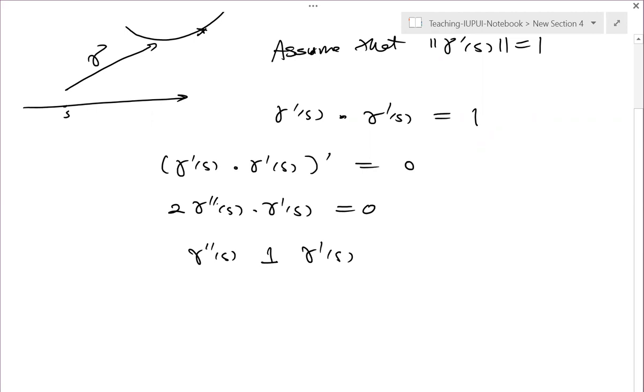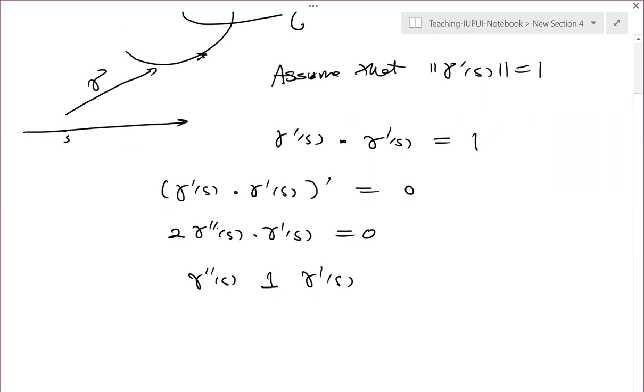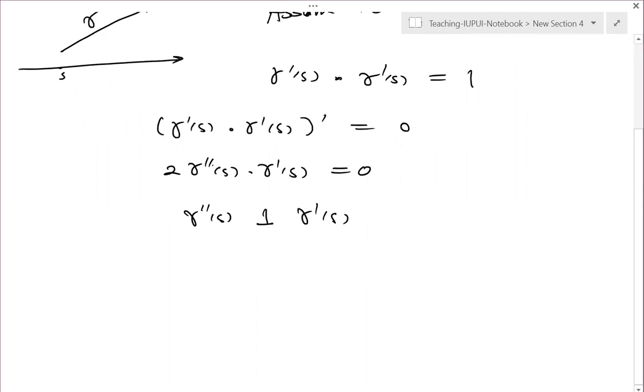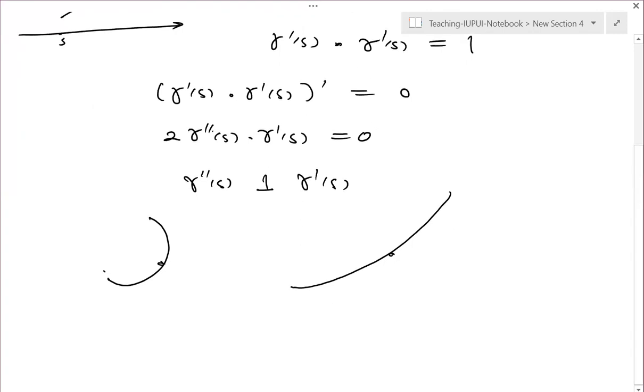And based on the observations of many curves, we find out the length of the second derivative really tells you how curved the curve is in that space. Based on our observation, if we have something like this and something like that, clearly the curve on the left-hand side is more curved than the curve on the right-hand side. So we find out this is longer and this is shorter, the second derivative.